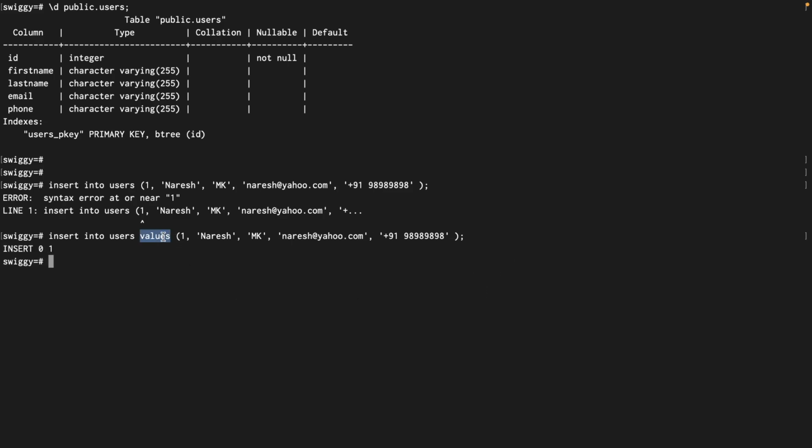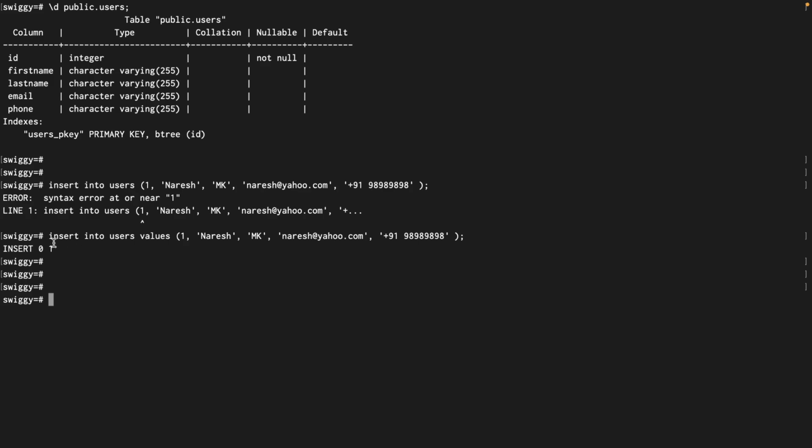Values we need to provide, so we are able to enter it, right? No issues. The thing is, you don't need to know the entire syntax, because it will be visible online whenever you want to do it. The thing is, you should know the concept. What are the indexes? What are the keys? What are the constraints, right?